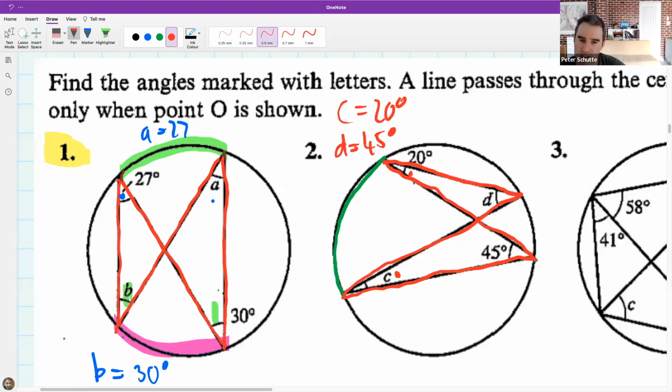Now again, in practice, once you start to see these shapes all the time, we don't generally draw both arcs. We start to see that this one goes with this one, and this one goes with this one, and we just sort of see it. But until you see it, it's really important that the main ideas are there and we keep doing it.